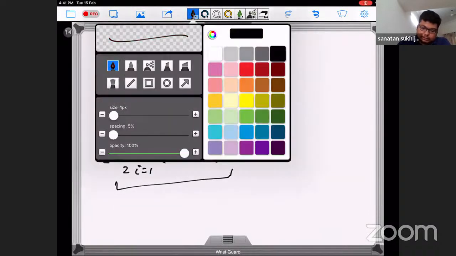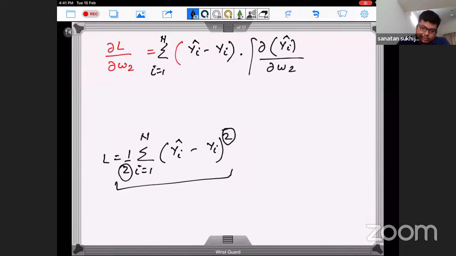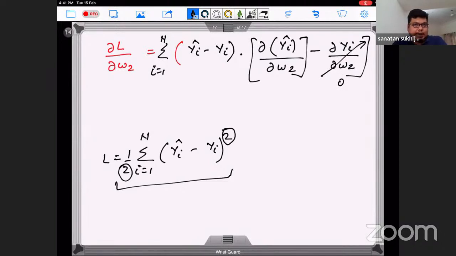This becomes yi hat minus yi, and the 2 and this 2 get cancelled out. Then we differentiate yi hat with respect to W2 minus yi with respect to W2. This second term is 0 because it's a constant. The only thing we have to worry about is the first.